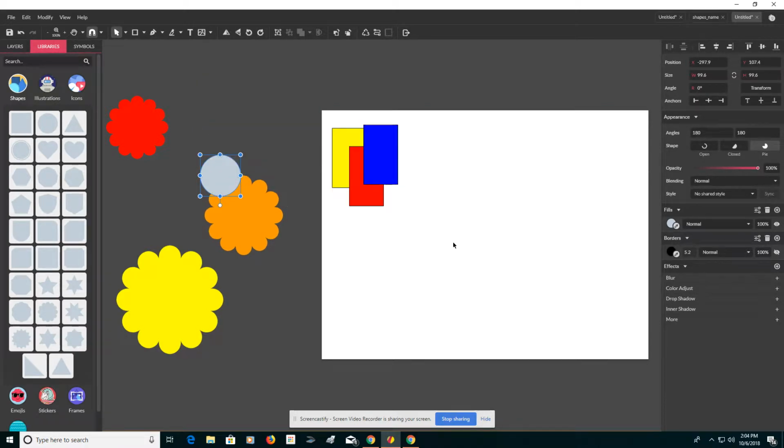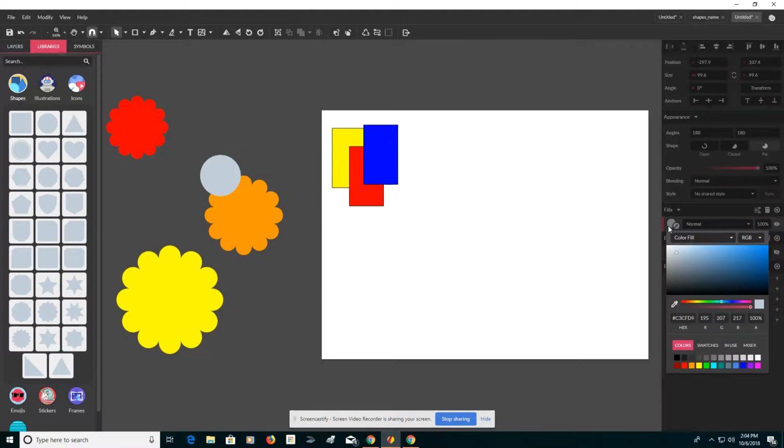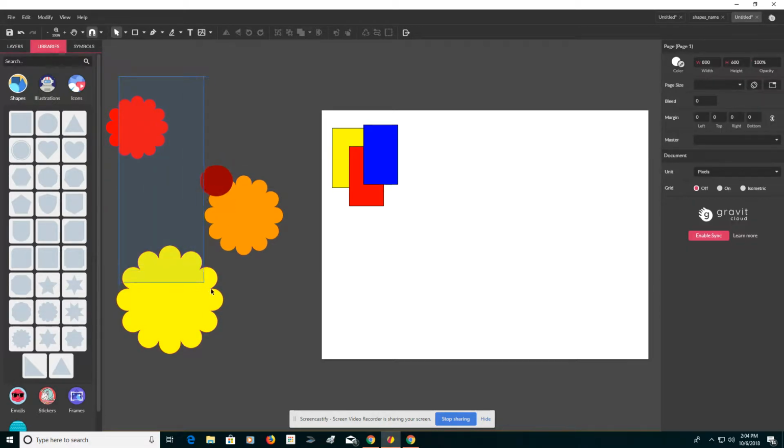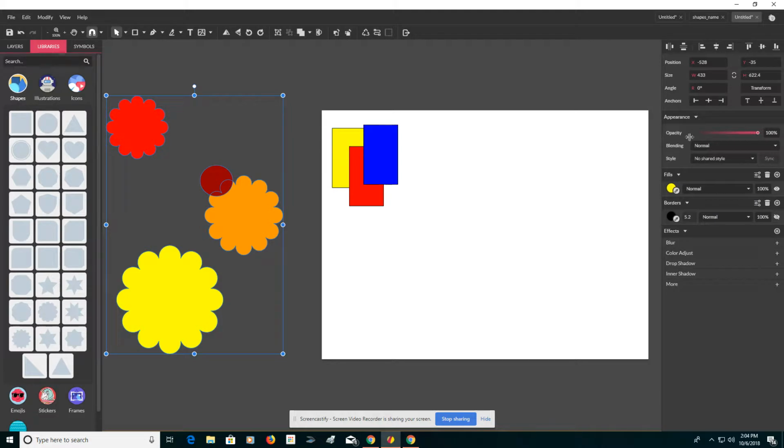And I always tell the kids, don't get all worried about your alignment right now, because I want to show you a nice way to use the tools to make sure that everything that you do is in alignment. So here we go. Let's shrink this one just a little more. What I'm going to do is just sweep all 4 of my objects. I'm going to come over here.